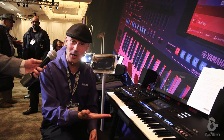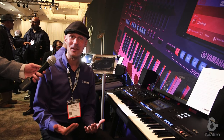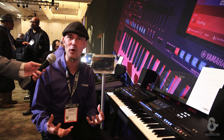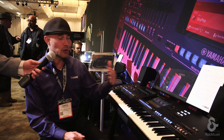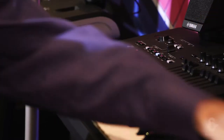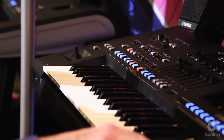...we have the most recorded acoustic piano in history, the Yamaha C7. We also have our nine-foot CFX concert grand in here — we've sampled that before. But it took us 130 years to capture the C7, and it's only in Genos. We have new Kino strings — 'Kino' means movie theater in German — the most expressive, dynamic strings we've ever had in a keyboard.